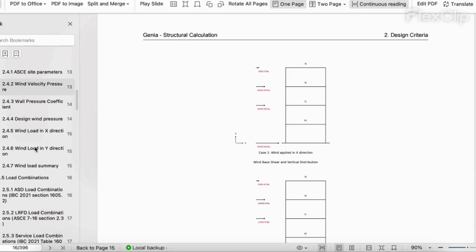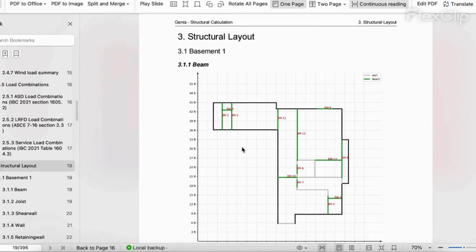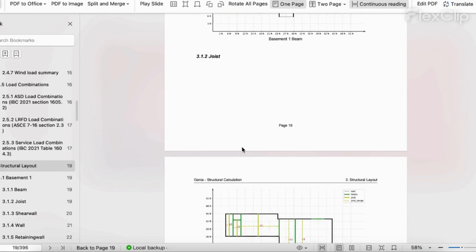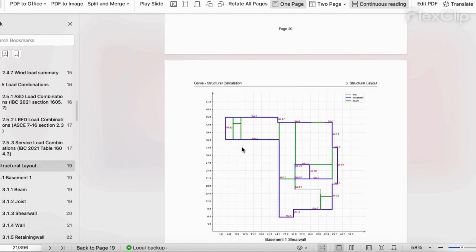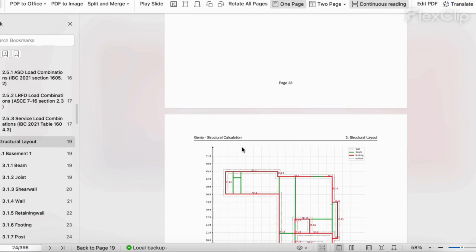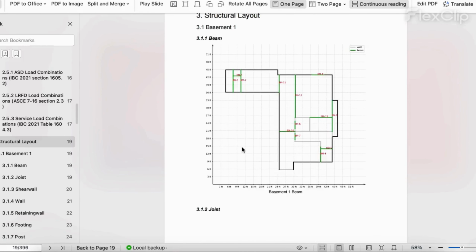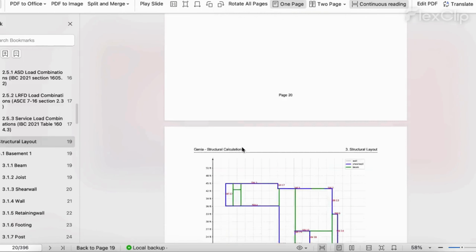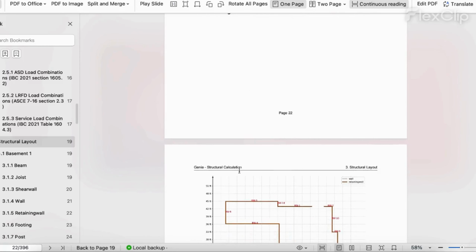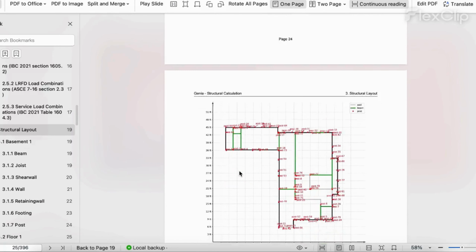You can see the third section is our structural layout. The structural layout section maps the components across all the levels, as you can see. Let's go back to the bottom level. This level outlines the beams, the joists, the shear walls, the retaining walls, the footings, and the posts.